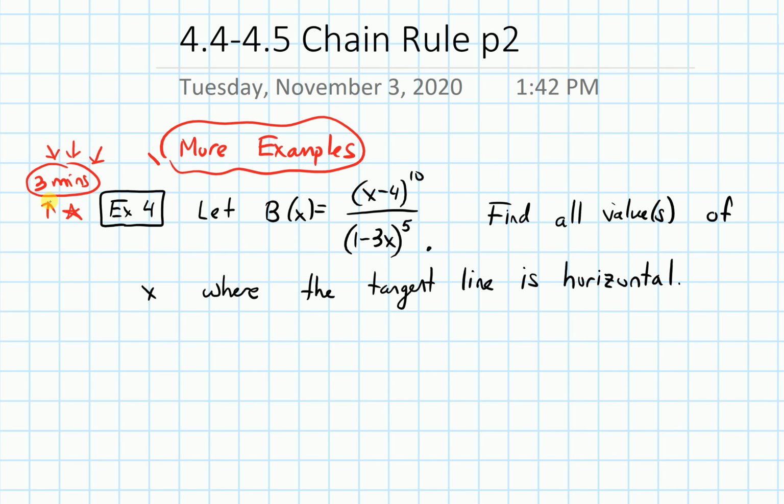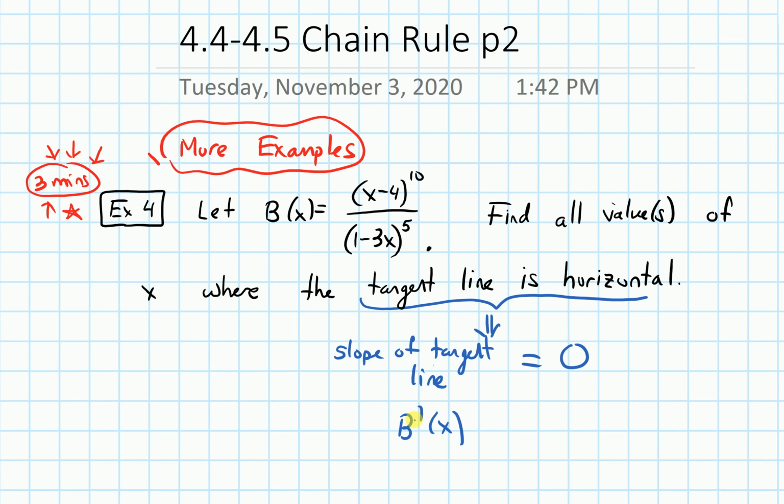Okay, so let's go ahead and talk about it together. This question is saying that the tangent line needs to be horizontal. If the tangent line is horizontal, that means the slope of the tangent line is equal to 0. Its slope needs to be equal to 0. And the slope of the tangent line is b prime of x, the derivative. So this is saying that the derivative needs to be equal to 0. We've broken down what this sentence was saying, and translated it to a mathematical statement, which is a key part of answering this.